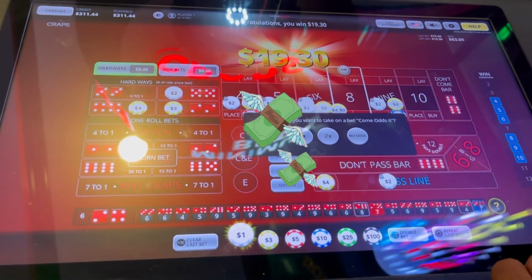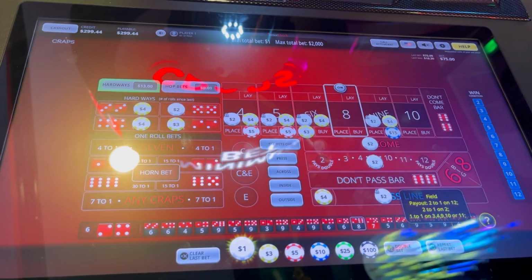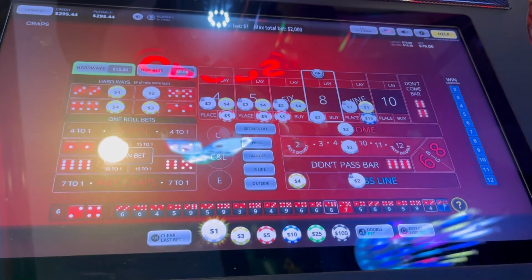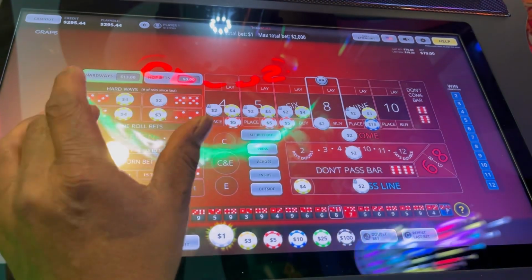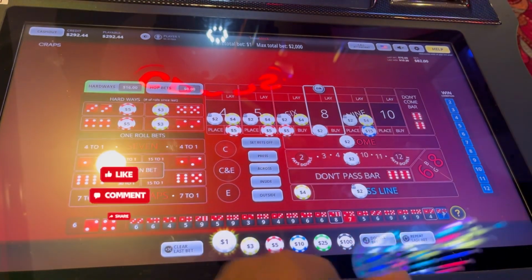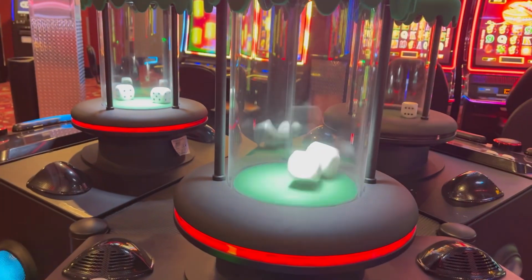Easy six this time. Easy six. We're going to take the odds, come back up. We're gonna put $5 on the easy six. We're gonna put $2 over there. We're at 95. We're gonna make that three and then come back to two there. We're at 292. Let's see if we can get something.